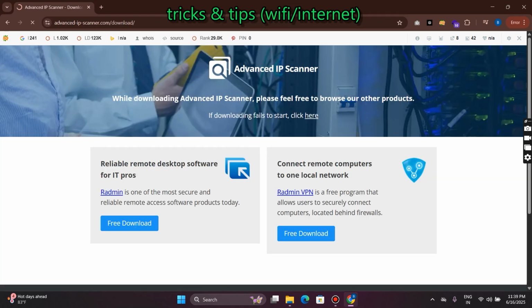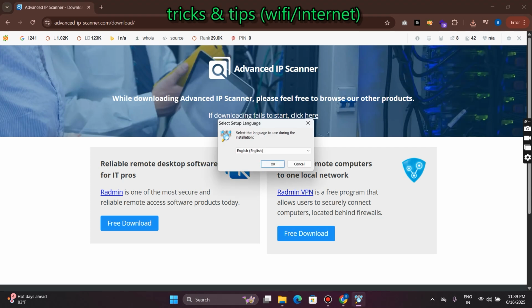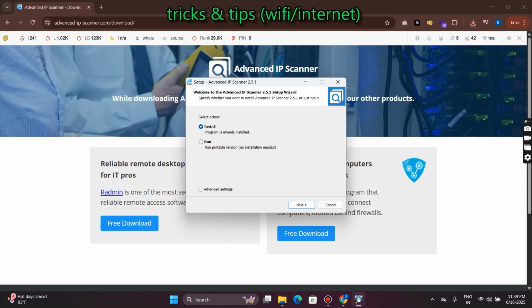The software is still loading. Now you can see it is getting downloaded, right? Installation is also very easy. It's pretty simple. Just select this one and click on it, or go to the location where it was downloaded. Now select the language as English.